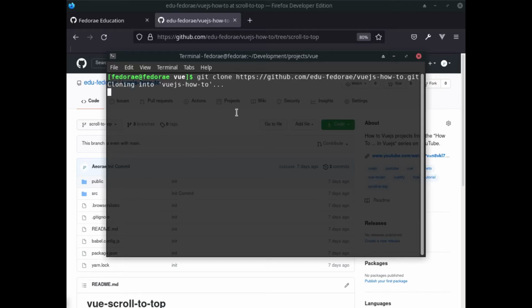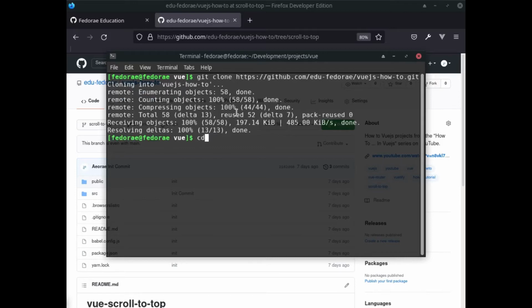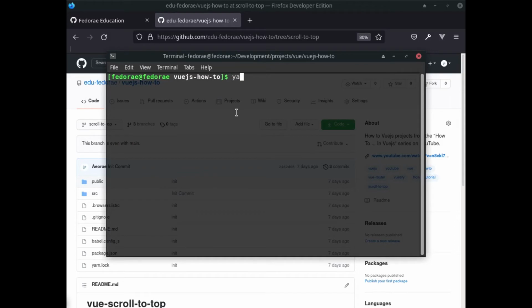So we're going to clone this project here, cd into this project, clear that out, and then do a yarn install. You can do an npm install if you have npm installed. I am using yarn, so I'm just going to say yarn, and this should take a couple seconds.